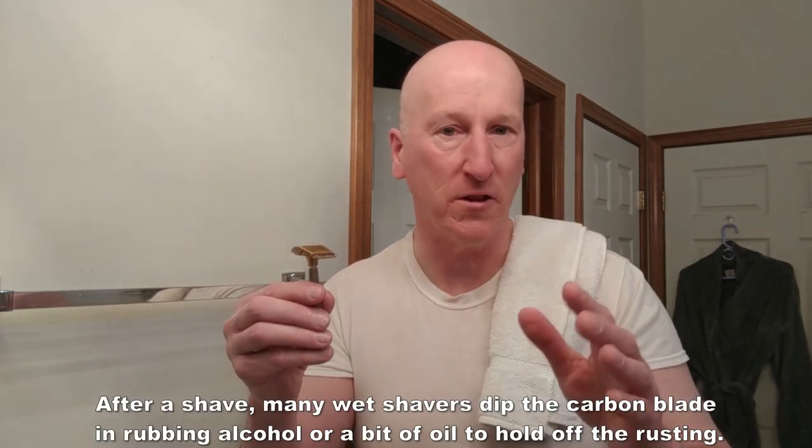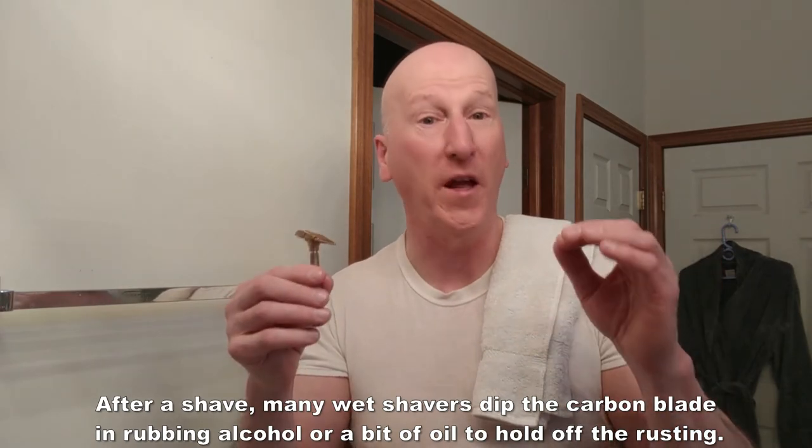Again, your mileage may vary depending on your beard type and skin type as to the number of passes you have to use. But if you keep this flat against the face, and you'll adjust a little bit, some of you will back off a little bit, some of you will keep it flat like I did. Flat against the face, a light touch. Boy, you get some really, really remarkable shaves. And I like the stainless steel blades because the carbon blades tend to immediately rust after the shave, so I don't really use those, although they do give nice smooth shaves. So it's up to you how you want to play that.